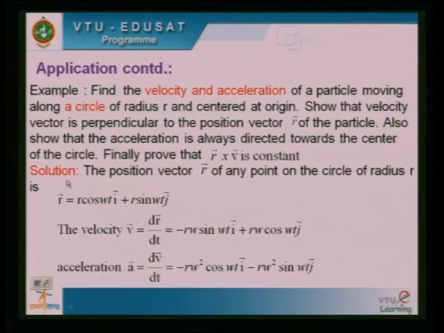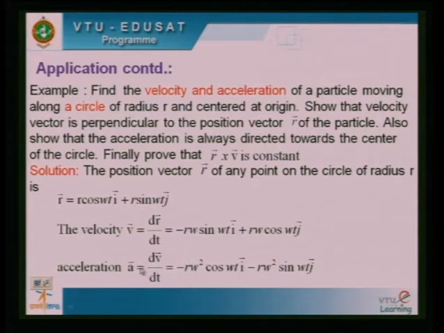First you can write down the position vector. What is the position vector? The position vector, denoted by r, of any point on the circle of radius r is r equal to r into cos omega t i plus r into sin omega t j. We have to write this vector. Then you can calculate velocity and acceleration very easily, as we calculated in the previous example. Here v is equal to dr by dt, the derivative of this function with respect to t, that is r as it is, derivative of cos omega t is minus omega into sin omega t i, plus r as it is, omega into cos omega t j. You can differentiate as usual term by term, and similarly you can differentiate one more time.